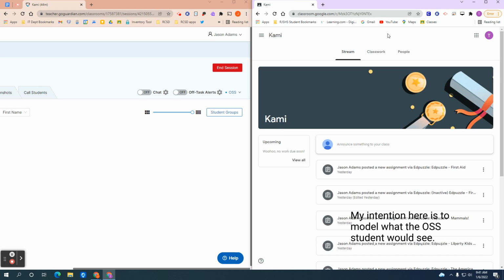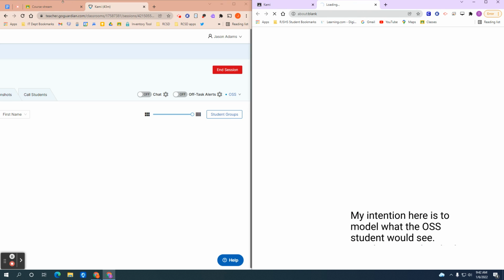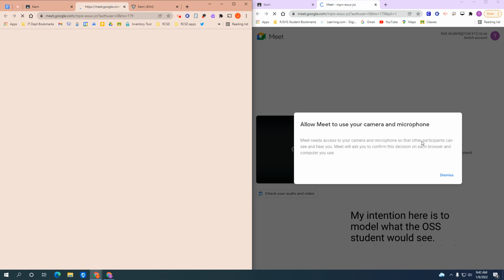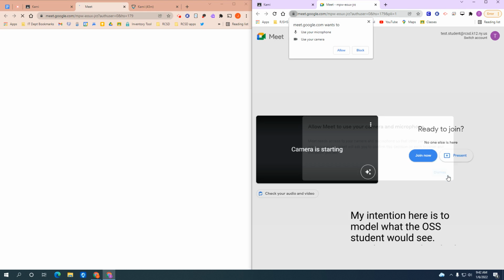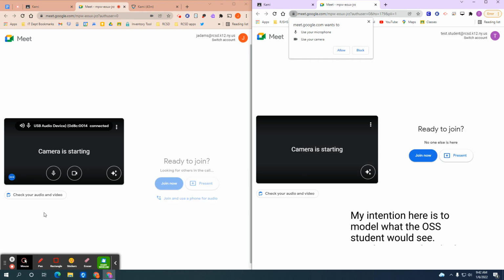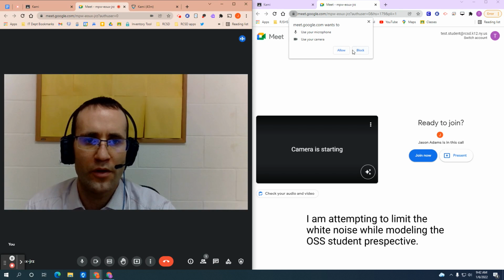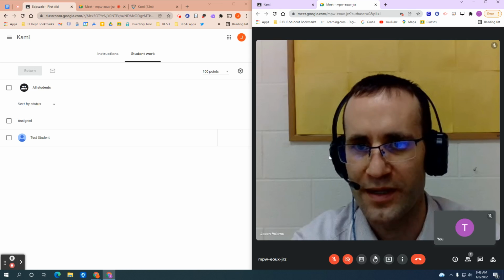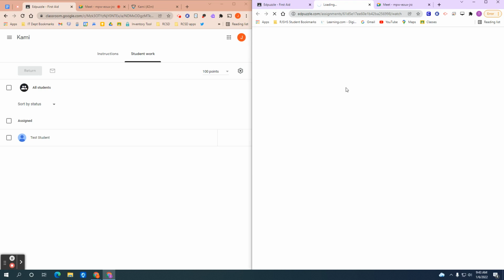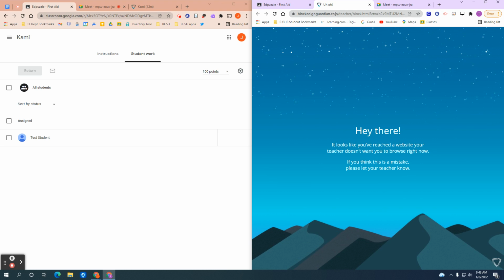So what we'd have to do is go to Cami and hit join the Meet. I, as the teacher, which is on the left side, have to also join the Meet. As you can see over here, they are able to get to the Meet under that scene. I'm going to log in as the teacher right now and join. No one else is there. And over here, I am going to block that because they can't get into the EdPuzzle over here when they click on it, because that is going to be blocked under the YouTube restrictions.